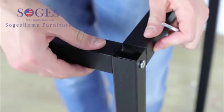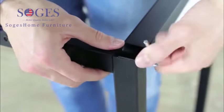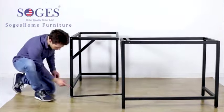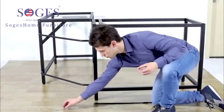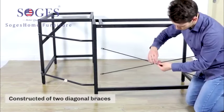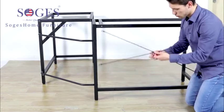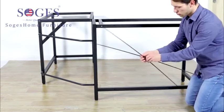Millimeter thick metal frame. Constructed of two diagonal braces. This desk is sturdier than normal desk.